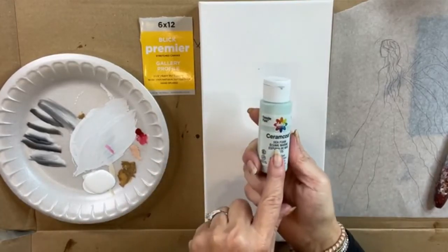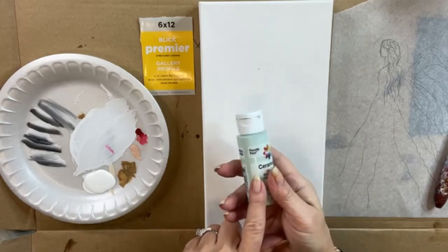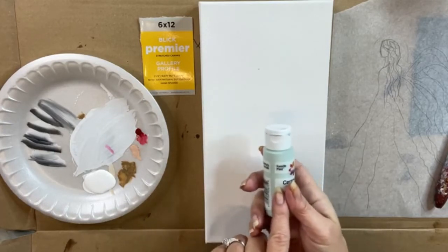Oh, okay. So now we are, hey, Amanda, I can see your comments. Sarah, you shouldn't be upside down. You should be right side up.